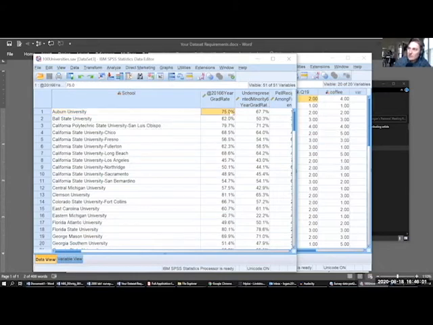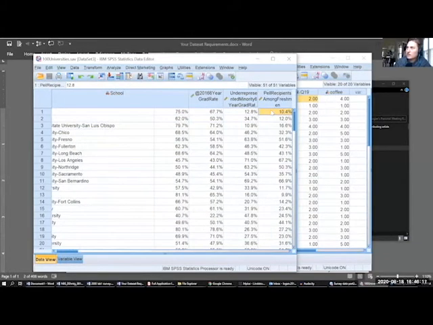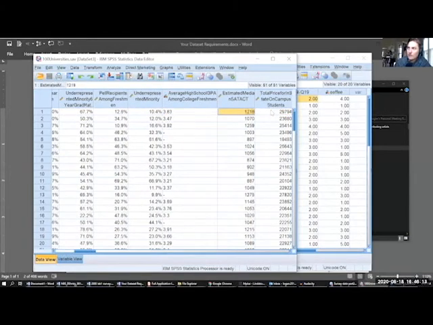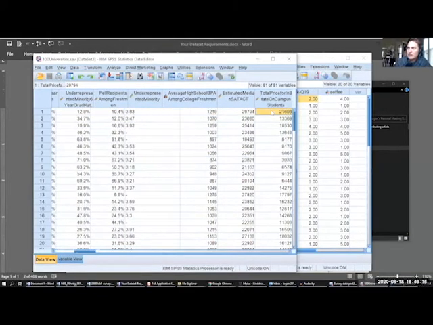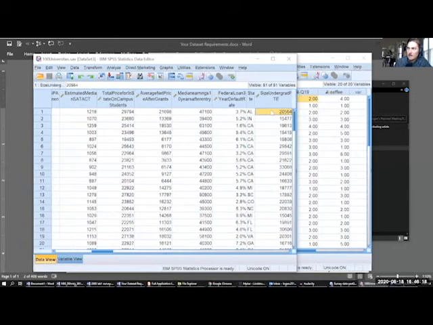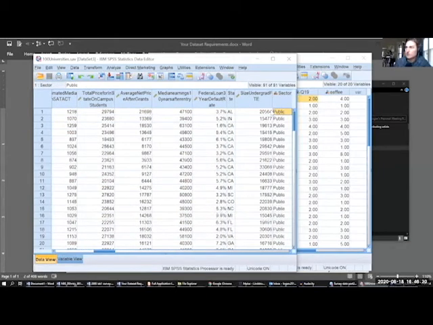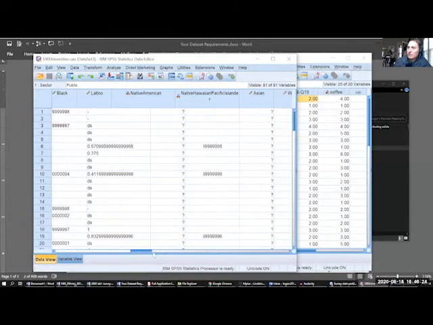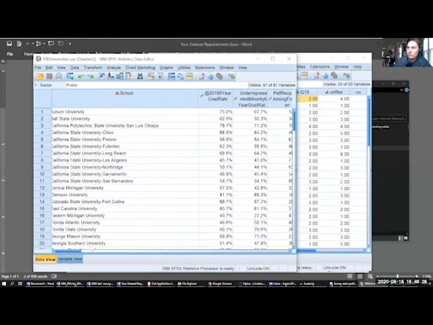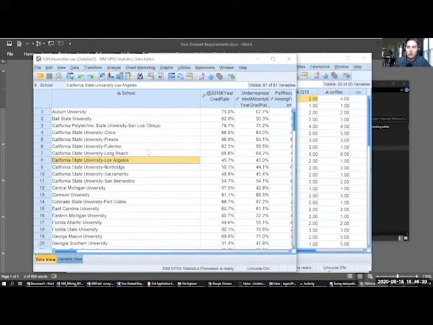So this is Auburn's graduation rate. I think it must mean 2016 graduation rate. The underrepresented minority graduation rate. So it's got some information about SAT scores and things like that on average for the particular school. And so you can see that you can get information not just about people who have responded to individual surveys, but also about individual schools.